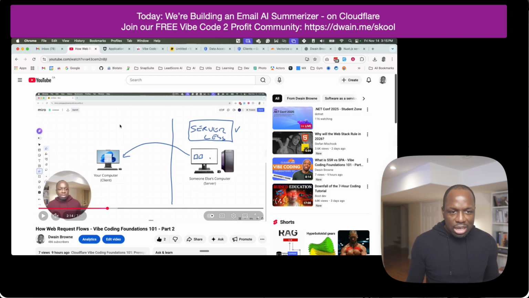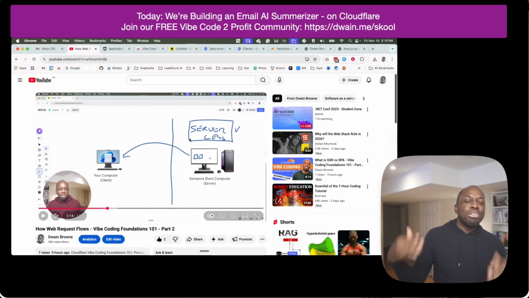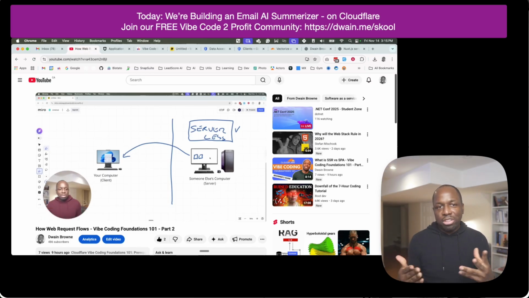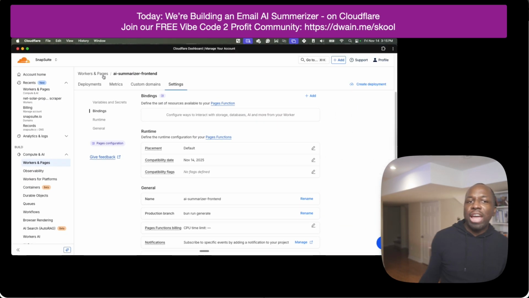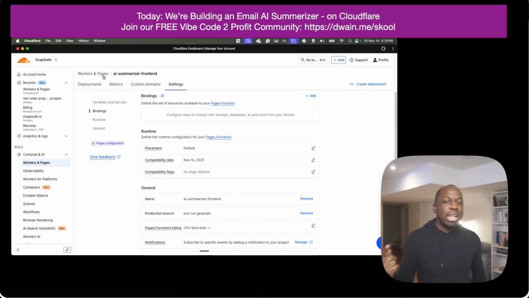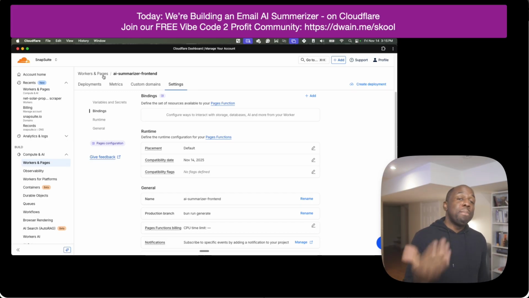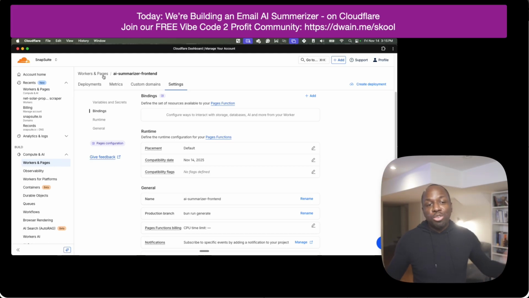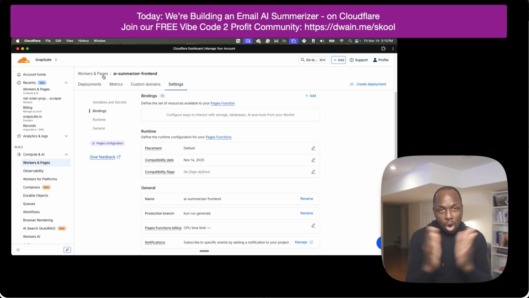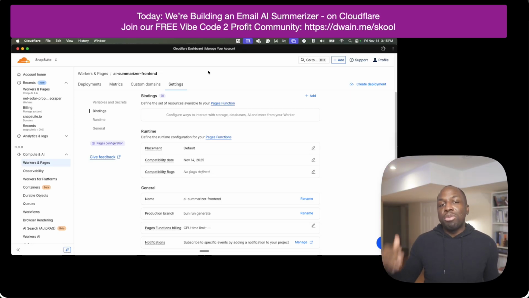In this particular case, Cloudflare Worker is serving both the client side code and the backend code. It gets confusing because what Cloudflare has done is merge these two together, which makes it even more confusing. This worker is the reason why it's called workers and pages. Pages is the client side and workers is the backend. Workers is the server and pages is the client. But when you do a deployment, it goes into one thing. It's possible that from the one thing you could serve both client and server.